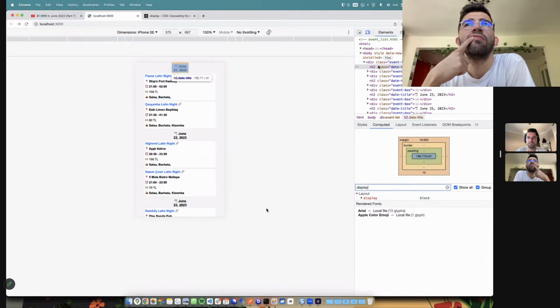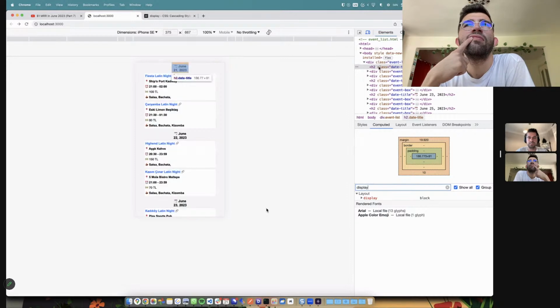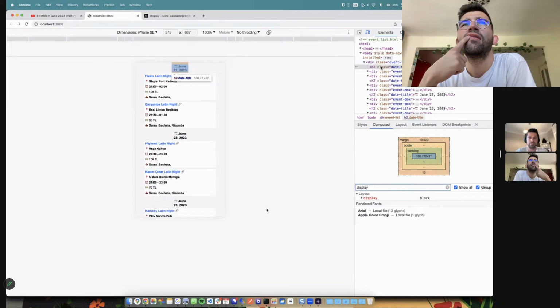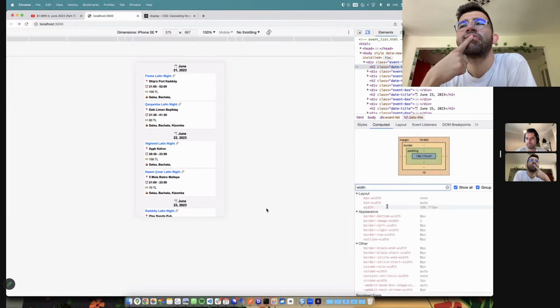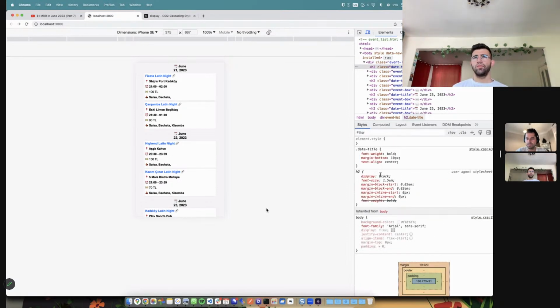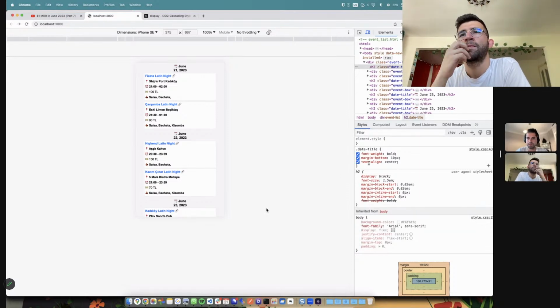But if you notice here, the event list is taking up that much space, but the H2 is limited to the middle, even though it is able to expand into its parent. So there's something weird going on. If you look at the styles, there is no width being set, so it should expand as much as possible.